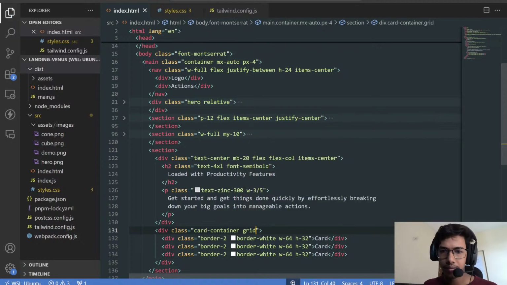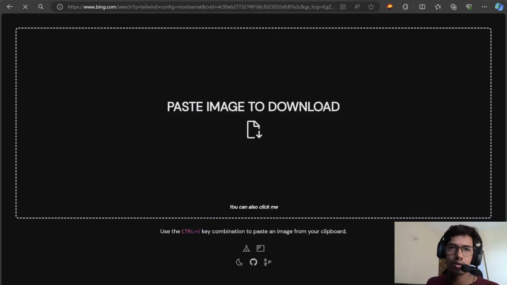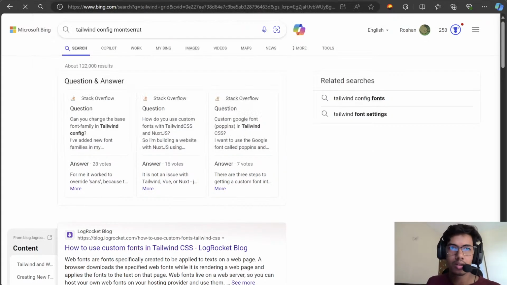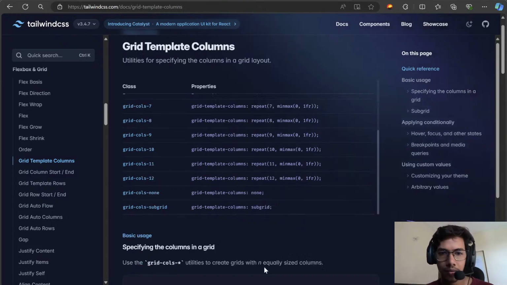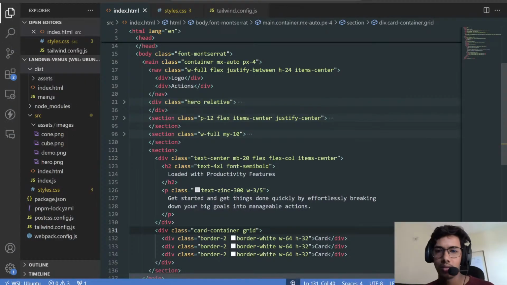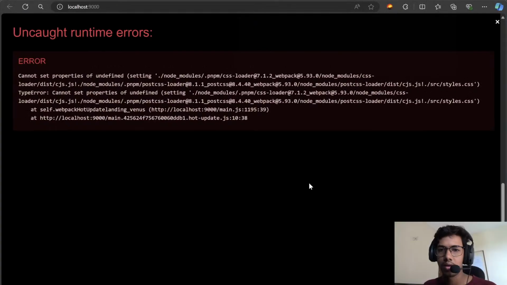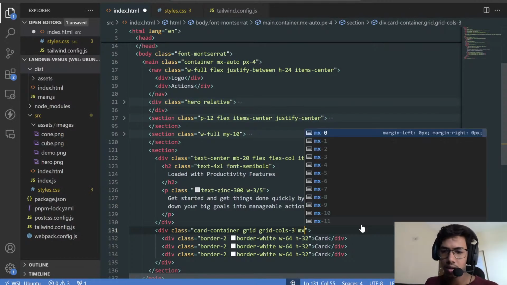Make this a grid, and let's see how do we tailwind grid. Grid cols 3. Okay, so let's try this. We made this a grid, then grid cols 3. See, okay, great. And mx auto.